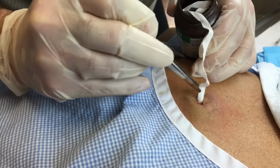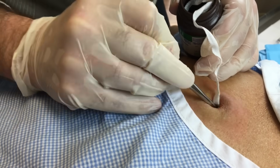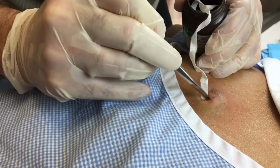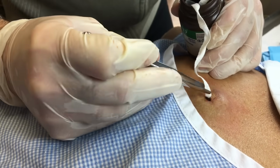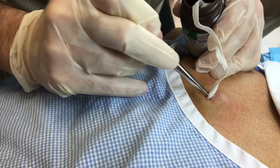And so certainly over the next couple of days, try and keep this dry if you can. Mm-hmm. And this is a note to all residents. You'll find the biggest risk of infection usually becomes one of exposure to water. So if your patients are taking baths or taking showers, no matter how nice your technique was when you were doing the procedure, those are the ones that'll typically tend to get infected.